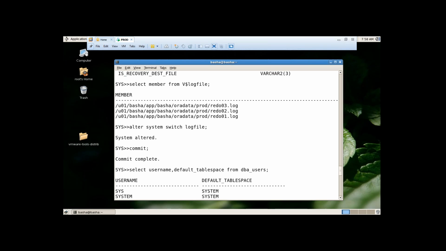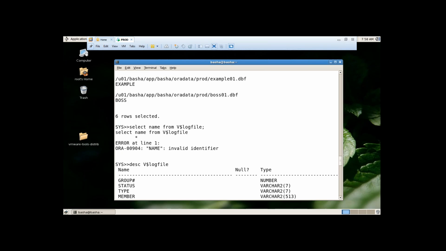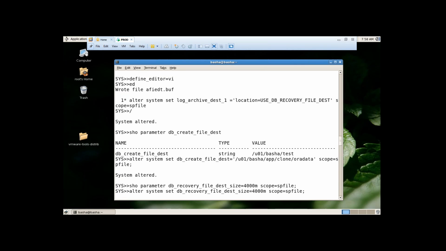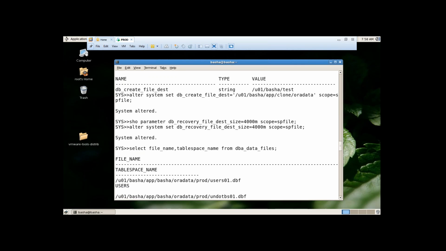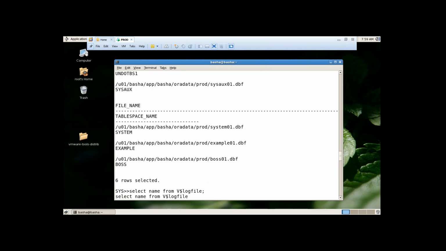See here, even if the redo log destination is not set, it cannot be shown here. But by default, it will be stored in the Oracle home location, in the dbs directory, where your log file information will be stored.